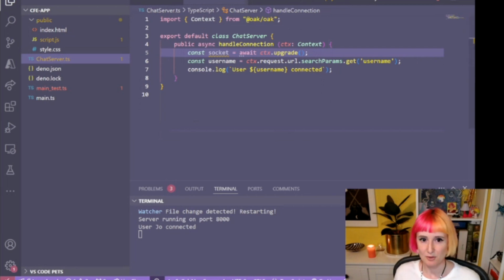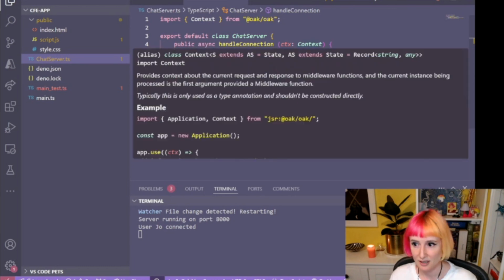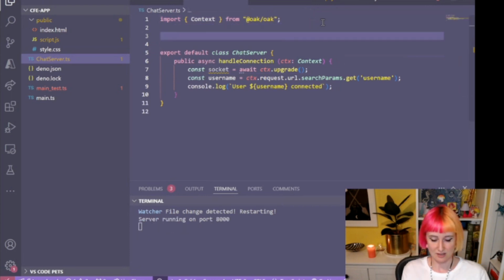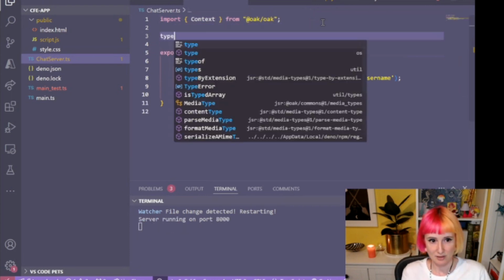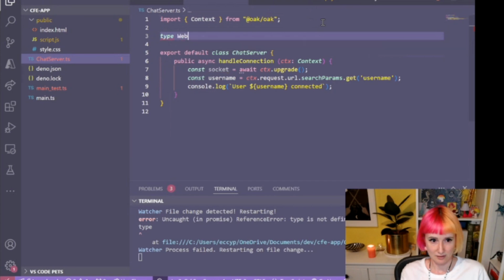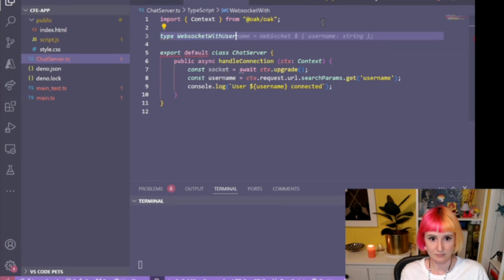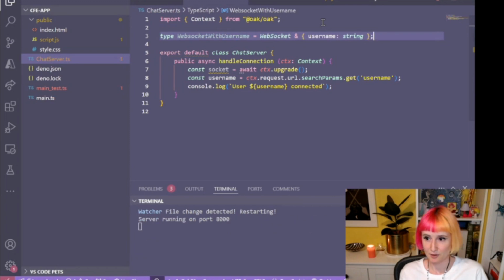We're writing TypeScript here, as I mentioned. So the first thing I'm going to do is set up some types for us to use. I'm just going to extend the WebSocket type to include the username. So let's make a nice new type. There we go. Thank you, Copilot. So all that is, we've got a WebSocket and it's also going to have a username.